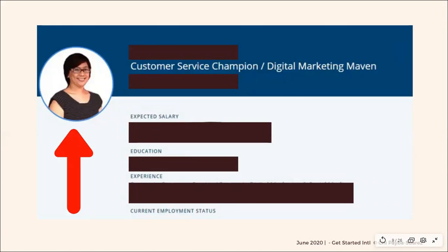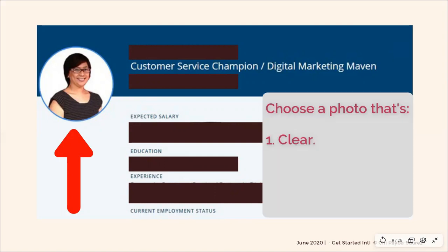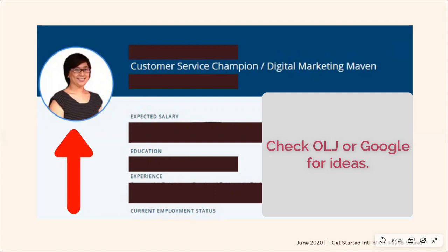Let's check what your profile looks like. Starting with your photo — choose a photo that's clear, where your face is visible. Not one where you're so far away that they'd have to squint to find you. Also go for something with a friendly vibe — not a frowning expression. And go for something appropriately professional. It's not required that you're in a suit or business casual, but at least look professional. You can skip photos where you're in casual party wear. If in doubt, check OnlineJobs.ph or Google for sample photos other employees use.